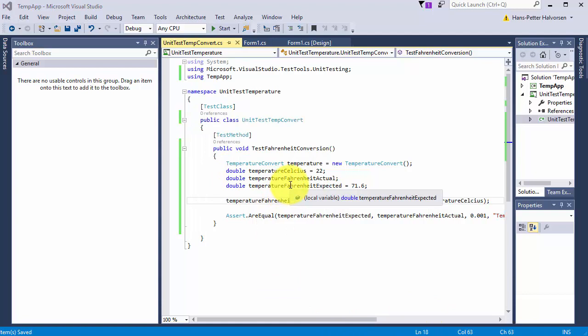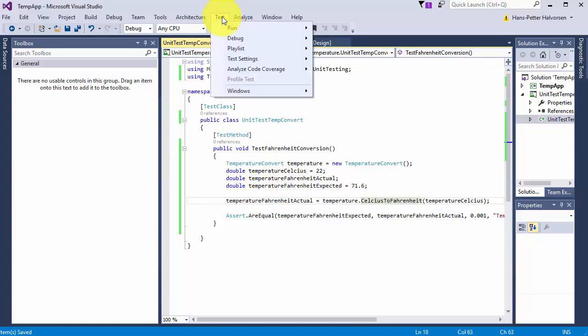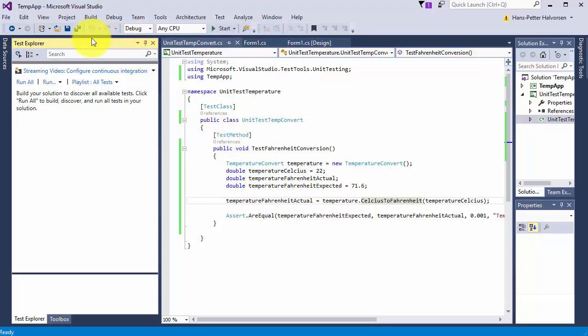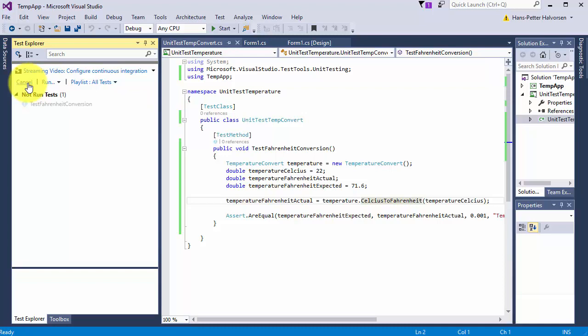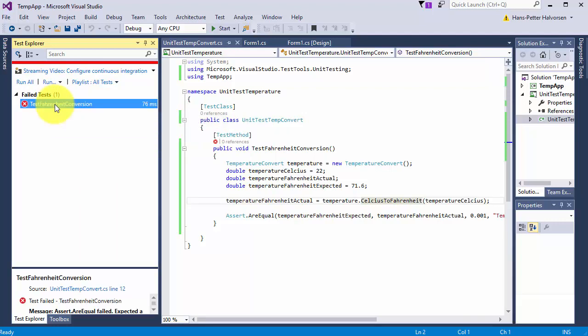So let's start running our unit test. Under Test in the menu we have Windows, and then the Test Explorer, and here on the left we see the Test Explorer we are using in order to run the unit test. Then we can just click Run All, and the tests are running, and after a while you get these test results.